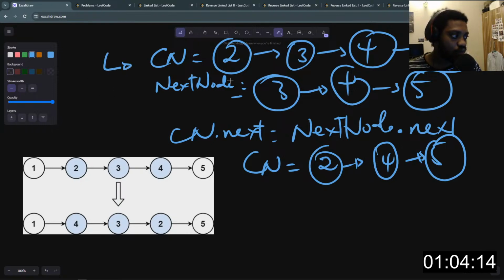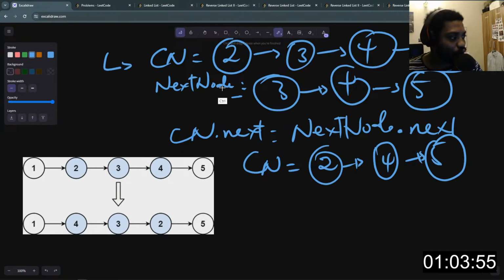Then we change the next to the next of this next node.